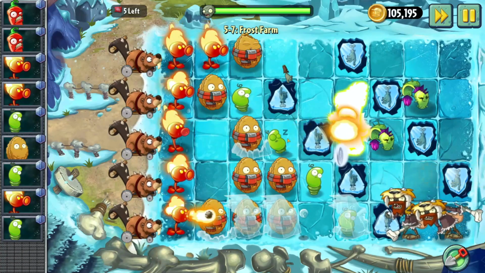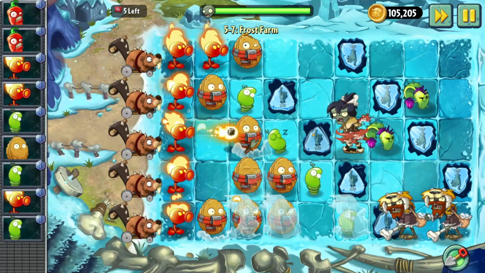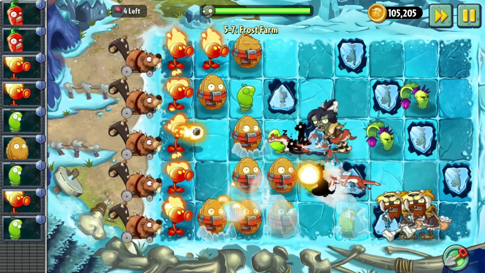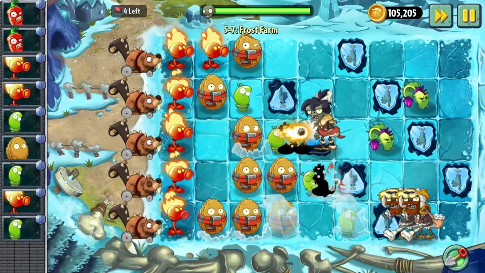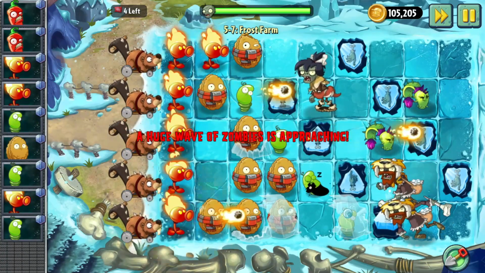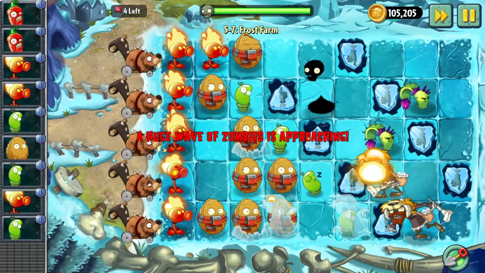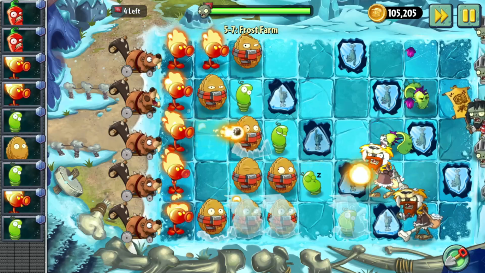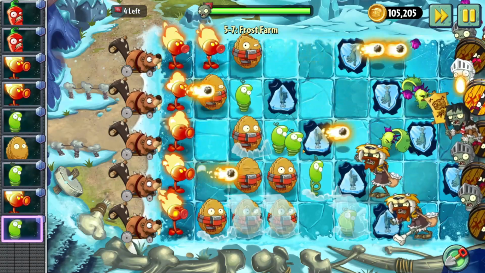Oh, give me that. Unfortunately, the hunters are not getting killed, which is nice. See, this is why I don't want to do double fire pea shooter. Flaming pea. Oh no, there's still another wave. Okay, we'll definitely be fine then. We have four left.